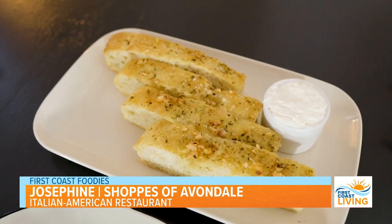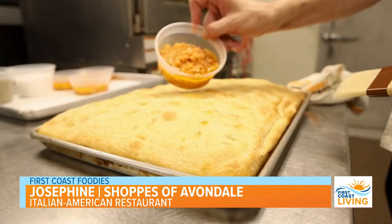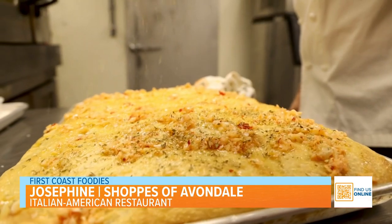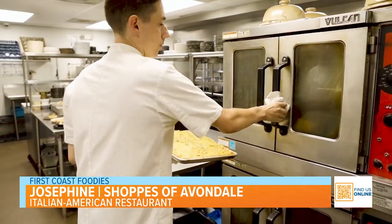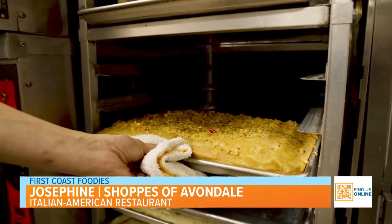We're going to start with the focaccia. We make all our own bread in-house — we actually make three different types. We've got a sourdough starter, which we use for all our breads, and then we've got parmesan butter. I was wondering what that is. I think they work really well together. That is amazing. I love the texture — that little topping has a little bit of a crunch, and then it's so soft. That's probably how it's supposed to be — I've maybe never had proper focaccia. That was delicious.